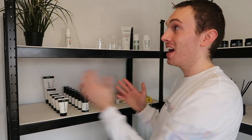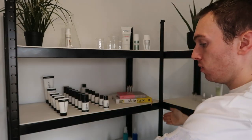First off, we have this first shelving unit here, and I'm absolutely obsessed with all of my shelving units because they were insanely cheap and I put my own stamp on them as well. I bought all of these shelving units from Amazon. This is one here, I've got one here, and then another one that I've chopped in half. They were £10 each. I did have to pay £10 each separately for delivery, so altogether for three shelving units it was £60, but I honestly think that is insane.